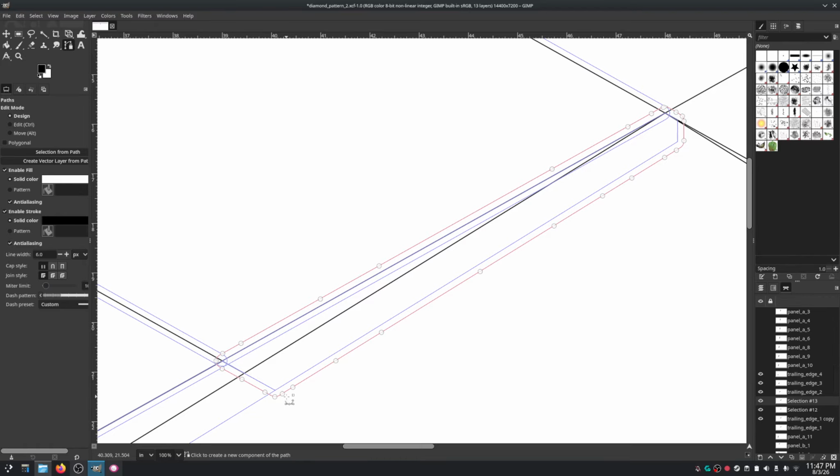I'm just going to have to edit it by hand. So I'm going to select all of these nodes. See, if I was in Inkscape, I could have easily done this. And over here has to stay the same.